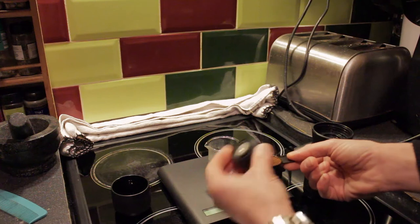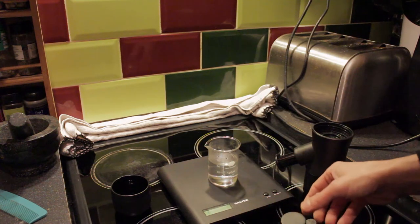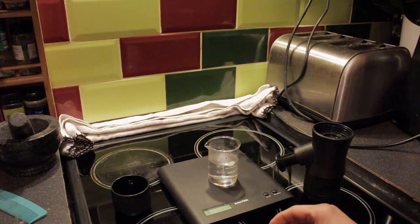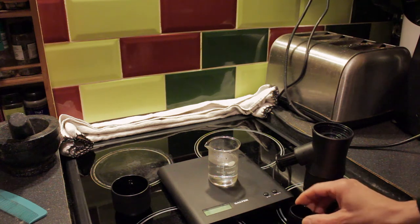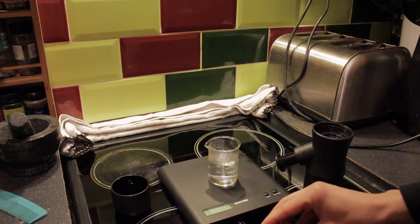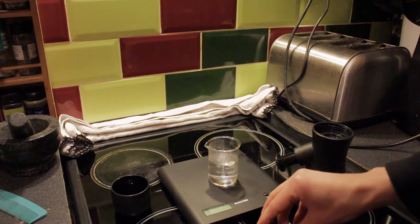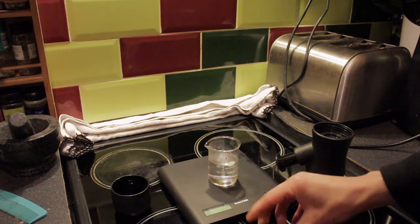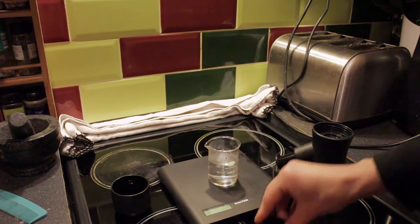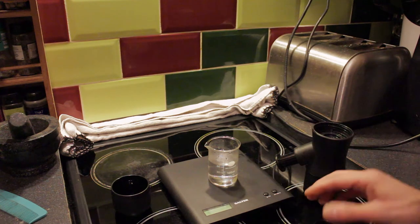So to load the portafilter basket, put that in there, invert it, and the whole puck falls into there. Just tap that down, even that out a little. And then, as per the instructions, we're just going to use the back of the scoop as a tamp. Not going to press that too hard, but there we go.